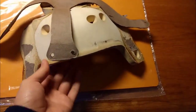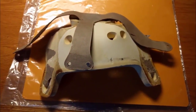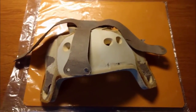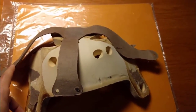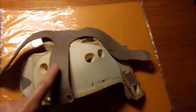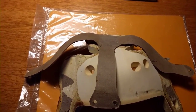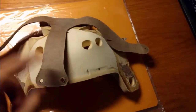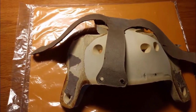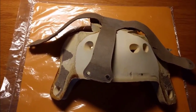Okay, what I have here is the foam and cardboard piece that comes out of the front side of an SK2000 small. Now, the small is actually for the front piece, and all the foam and the cardboard is the same size for medium and for large even. The only difference is the thickness of this foam. They make it thicker for the smaller sizes, but you could take out of the front side of an SK2000 small and it would fit inside the shell of a medium or a large.